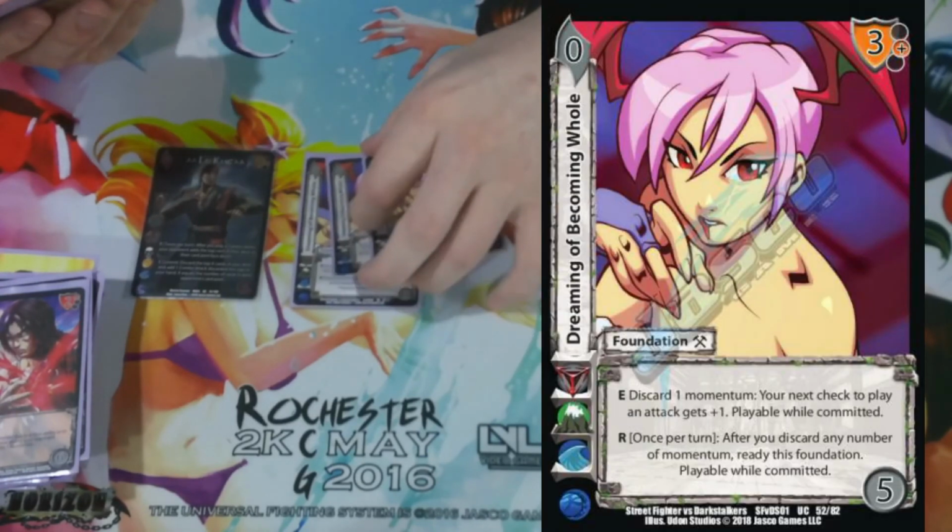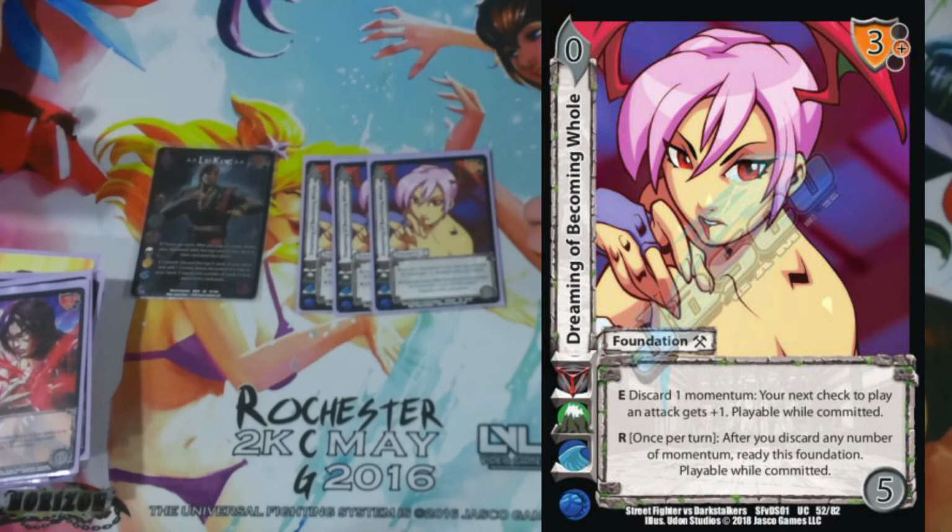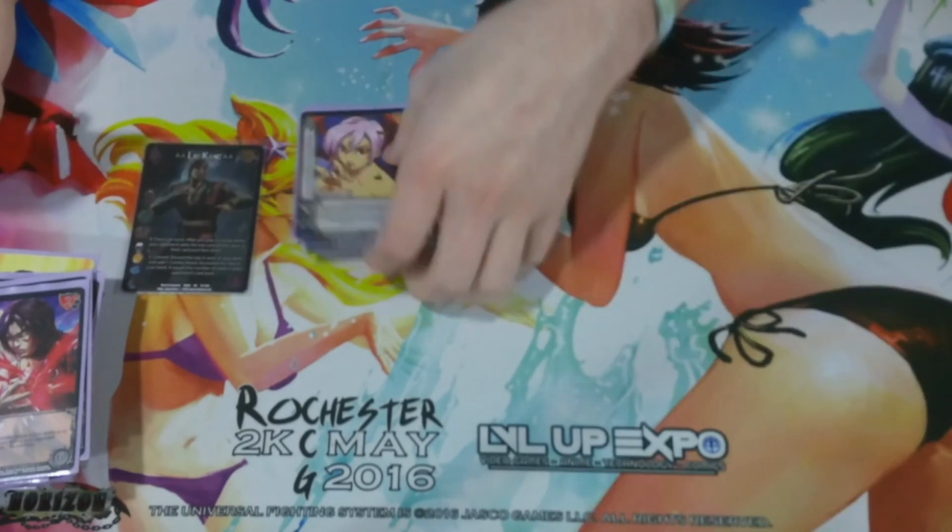3, Dreaming of Becoming Whole. I want to be able to play the reversal, and this is one of the best ways to do it. It's just a solid card.